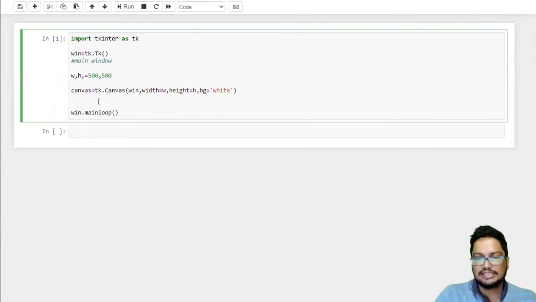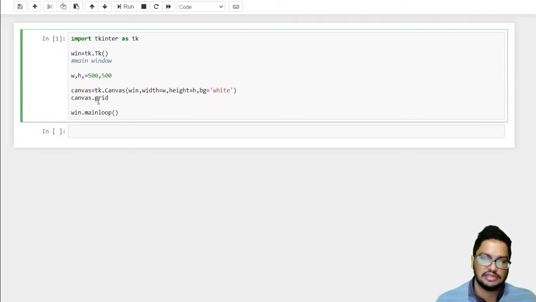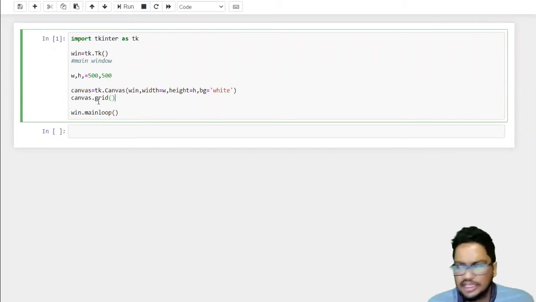Now we need to place this canvas in the main window. That could be done using several methods, but I will use the grid method. We have three methods of geometry management, that means for placing objects: pack, place, and grid. Grid is the easiest method. Now the thing is, I will provide you a tutorial for tkinter at the end of this session. It contains some examples and some notes. If you want to learn more about tkinter, you can refer to that set of codes and also that PDF. I will provide them at the end of this session, right?